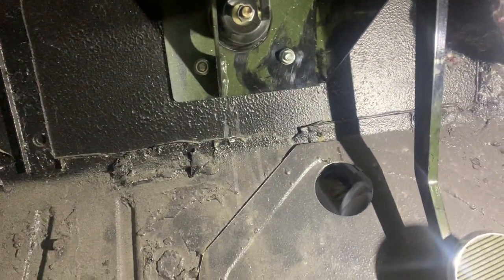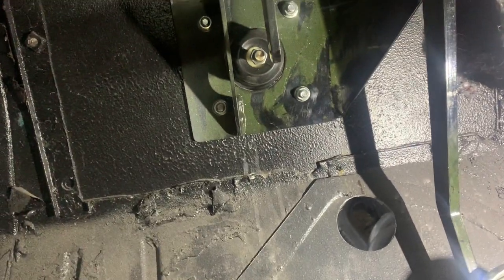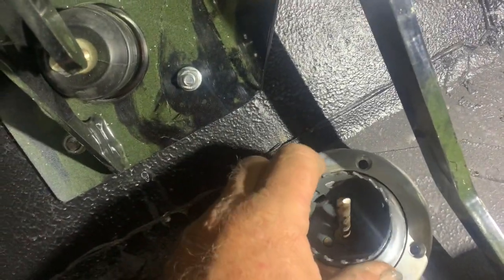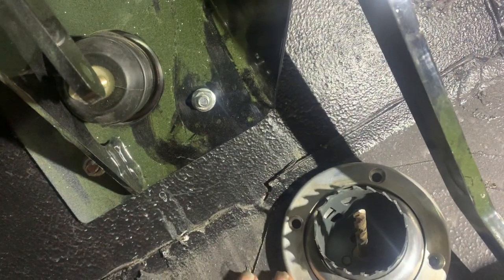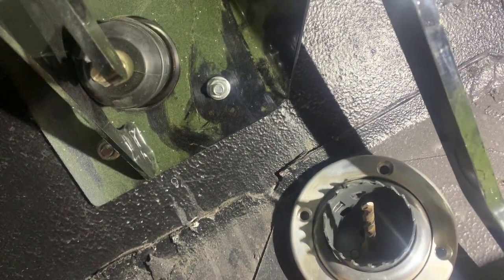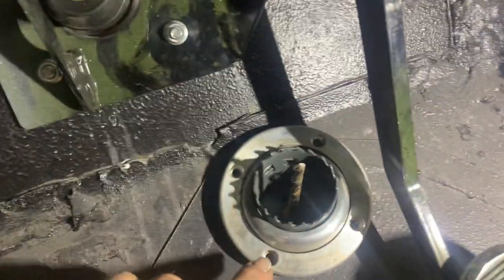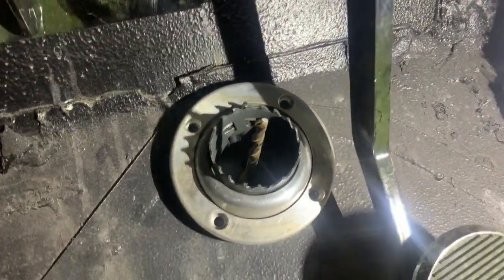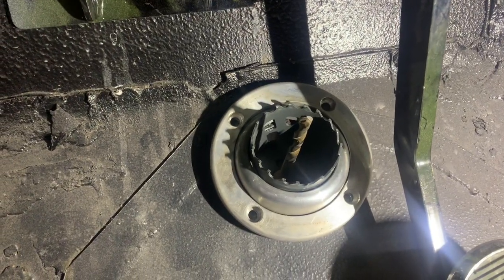So I drilled the hole in the floor, or hole sawed the hole in the floor. Now I'm going to go ahead and position the column drop. So I put the hole saw in the hole. That kind of gets everything lined up so you don't have it out of place. And what I'm gonna do is drill one hole, put a bolt in it, and then I'm going to come back and drill the rest of the holes. That way you're not getting one off a little bit. That makes it much easier. So anyway, that's what I'm gonna do. I'm gonna be right back.